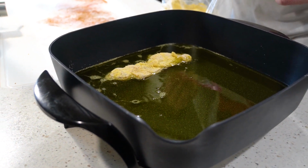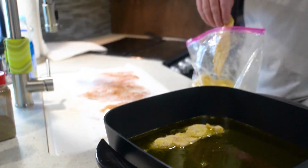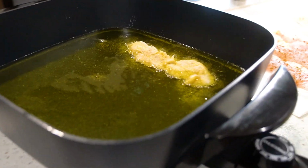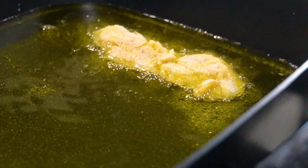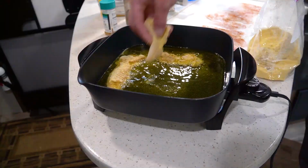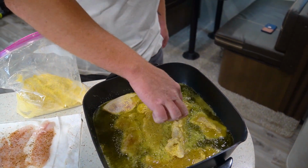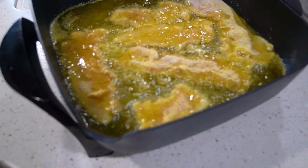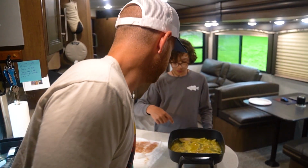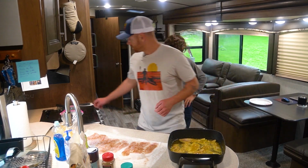Not really. Actually, doesn't seem hot enough. Dang it. Oh, yeah. That's what you're looking for. Zoom in on it a little bit. Get them bubbles, boy. Woo! Look at that. Gee Willikers, that looks good. Beautiful. Yeah, this is looking good. This is looking real good.